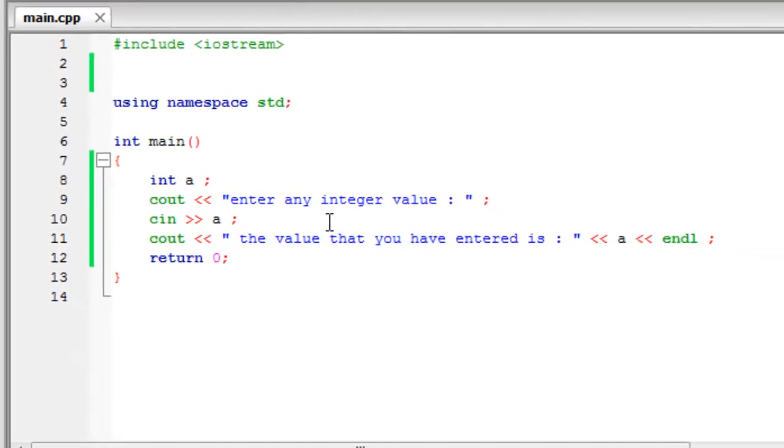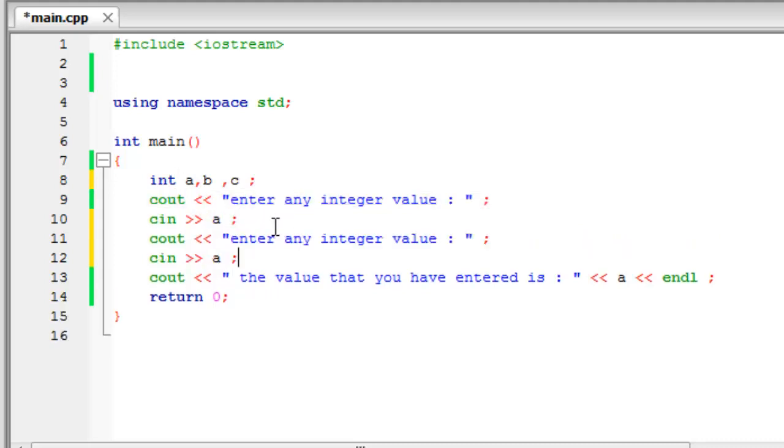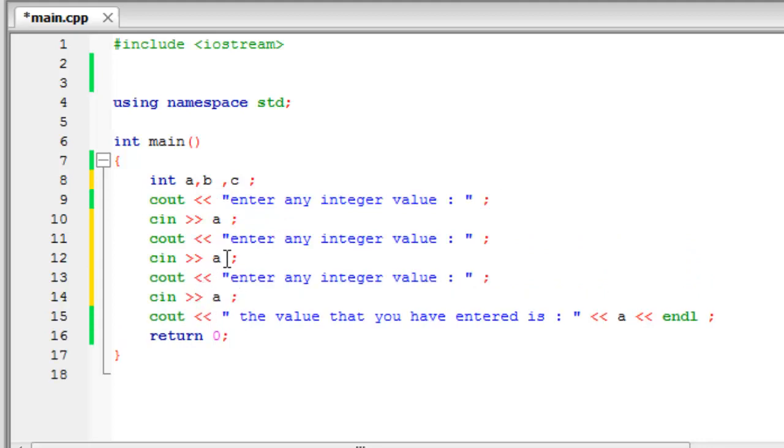Thank you. So if we want to enter many values, what are we going to do? Values are going to be stored in different variables, so we have to create different variables, b, c, and so on. So we are going to copy that right here and right here, but we are going to write b, and then here c, and I am going to make the message correct and very beautiful for the user.